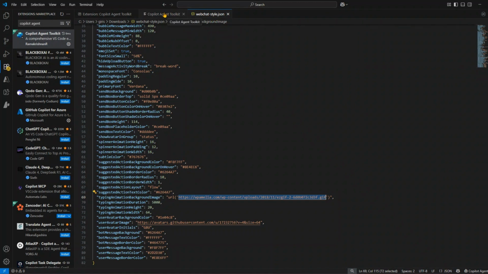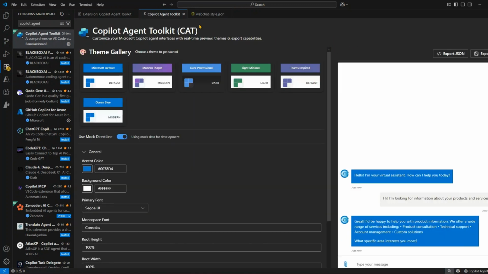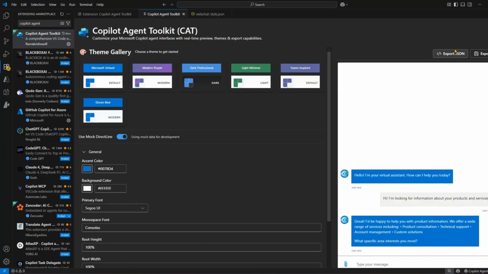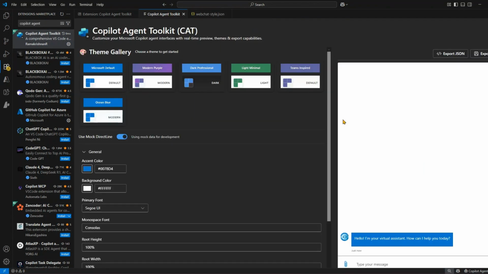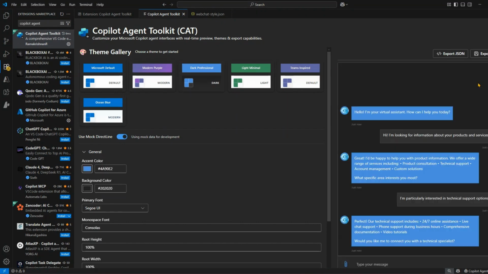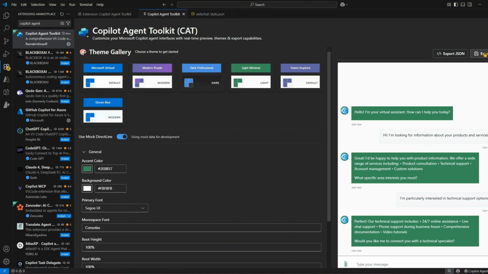Or if you think that now this Copilot is ready or the agent is ready, what I can do is, let me go over here. So let's assume this is your JSON. Let me export. Yeah, we come over here. Let me pick up some value. Let me make some change, like let me get into light minimal. Okay, so if this is what you want, click on export HTML. So I'll go on export HTML, and I will name this file July agent.